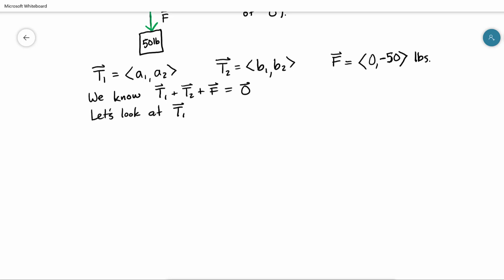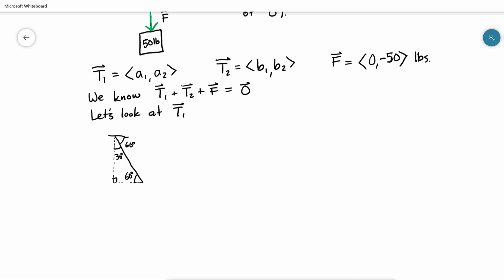If I look at T1, it's going in, see if I can draw a straight line. It's going in close enough, that direction. Let's draw it with its components. We know that this angle up here was 60 degrees, so what does that mean this interior angle is? It's 30 degrees. This one's 90 degrees, and that means this angle here must be 60 degrees. So that's our 30, 60, 90 triangle.